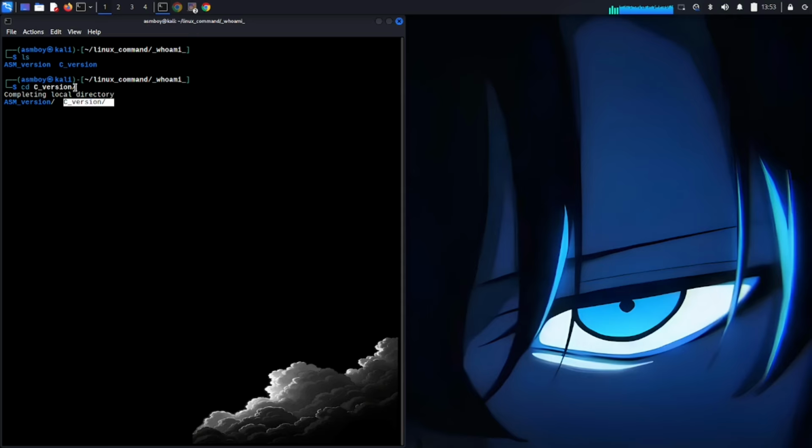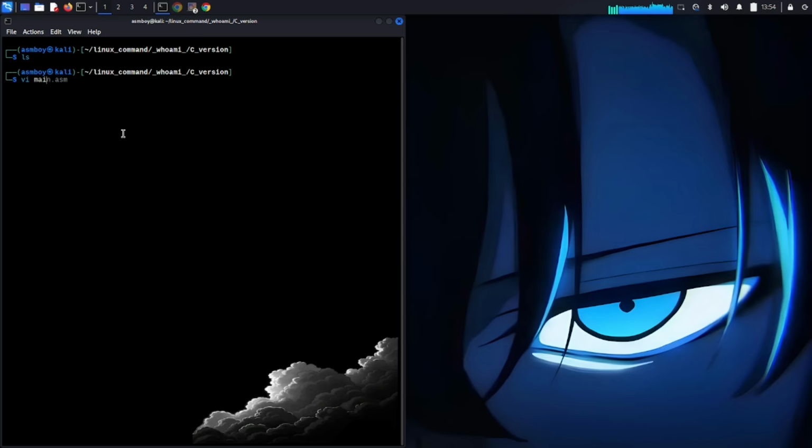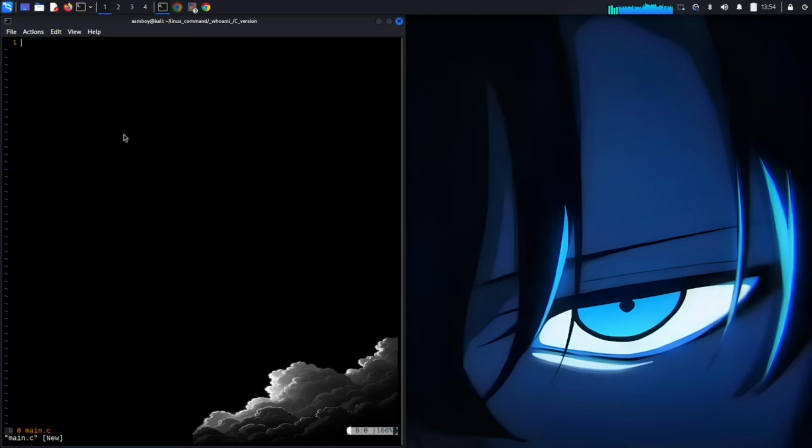We are going to go to the C version like this, and we are going to do clear, and ls, we don't have any files, so main.c, not ASM yet. Okay, good. Now our important header file, sorry, let's do it like this, include stdio.h.